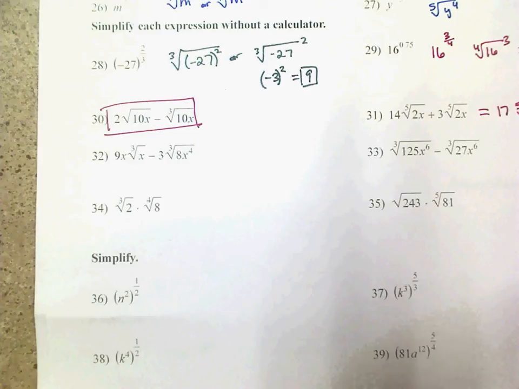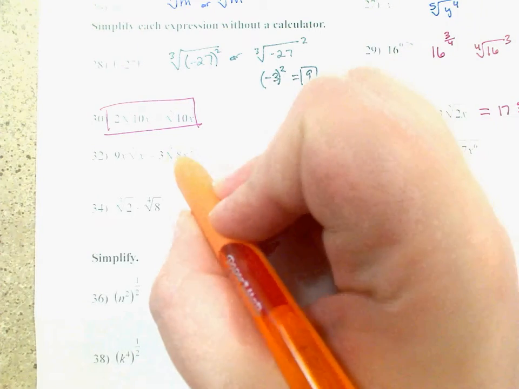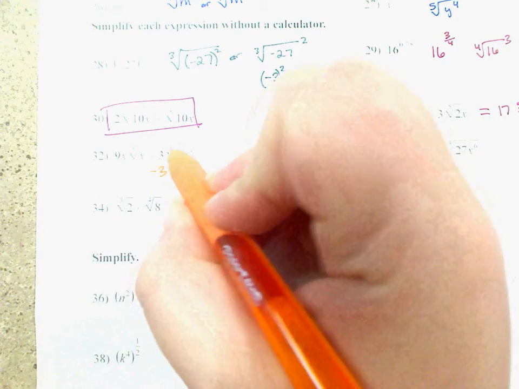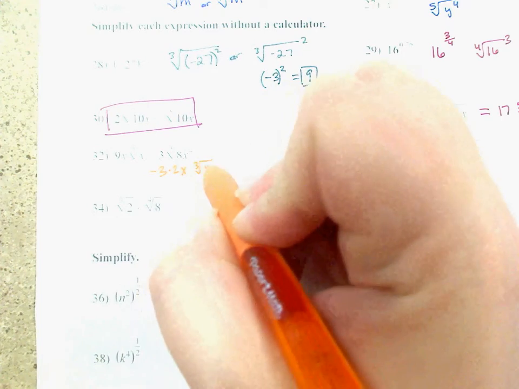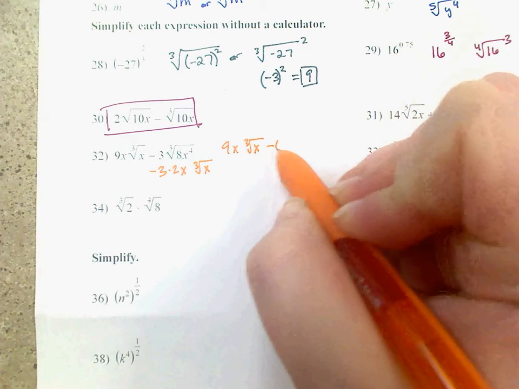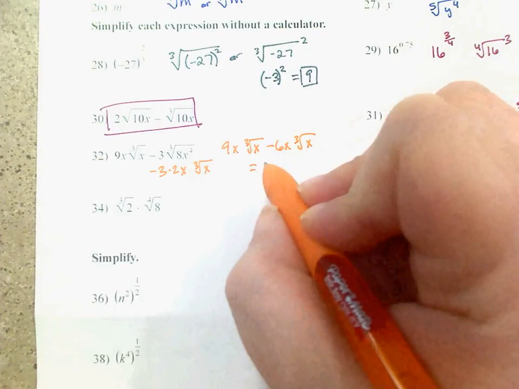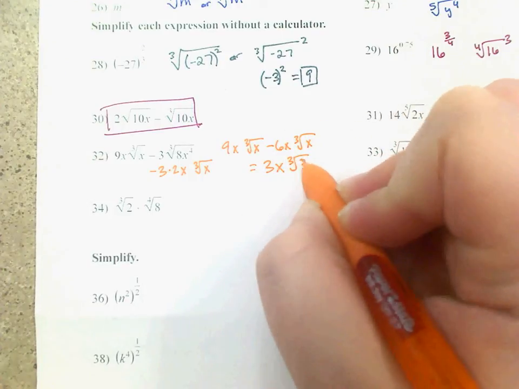Number 9, it says 9x times the cubed root of x minus 3 times the cubed root of 8x to the 4th. So I have a lot of people that see a problem like this on the test, and they're like, okay, I can't do anything. And I'm like, well, okay, you should always see if you could simplify. I couldn't simplify the cubed root of 10x, but I can simplify the cubed root of 8x to the 4th. The cubed root of 8 is 2. And 3 goes into 4 one time with 1 left over. So in fact, I've got 9x times the cubed root of x minus 6x times the cubed root of x. So I can simplify it. That is 9x minus 6x is 3x times the cubed root of x. That's a 3. Should be x. And there you go.